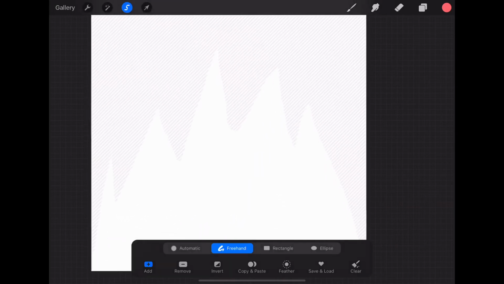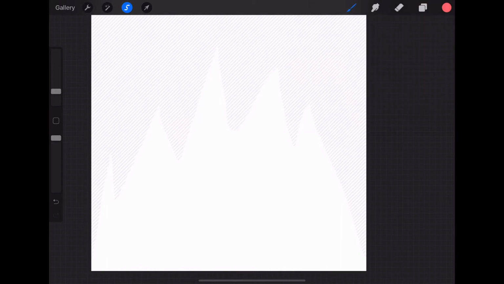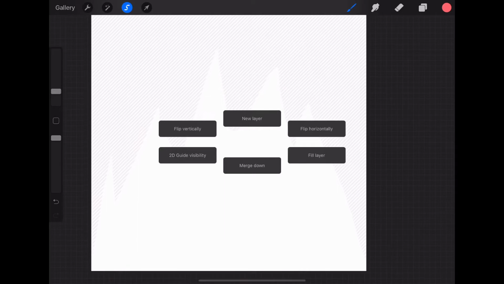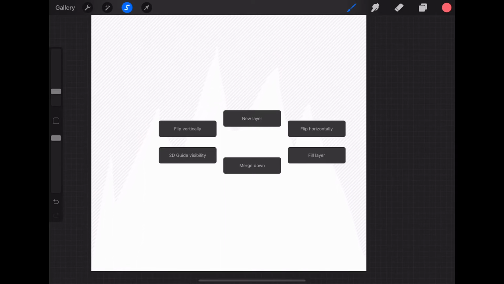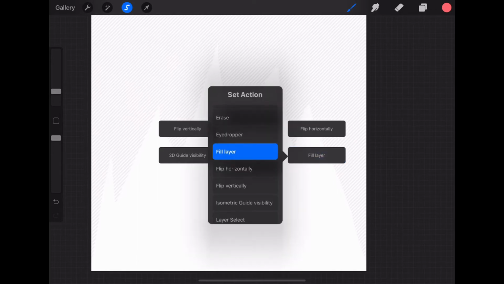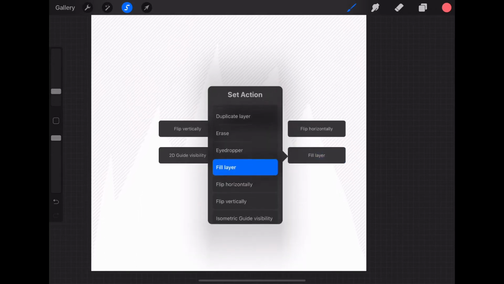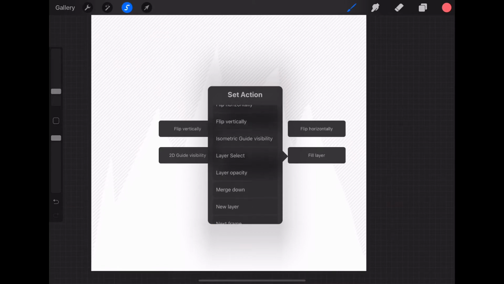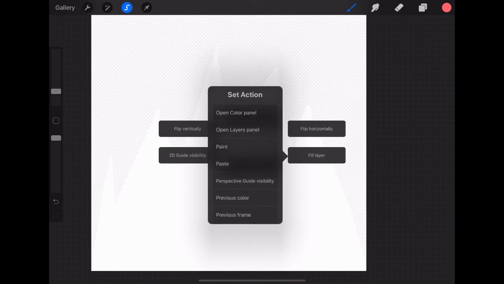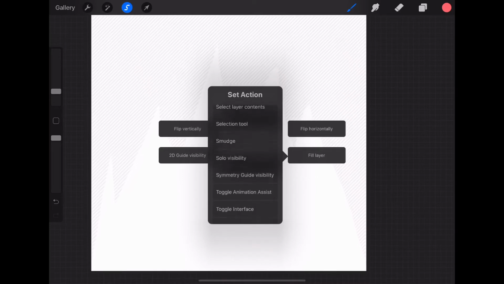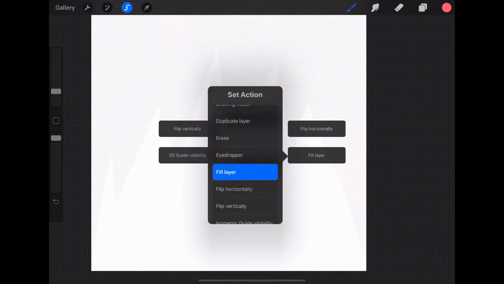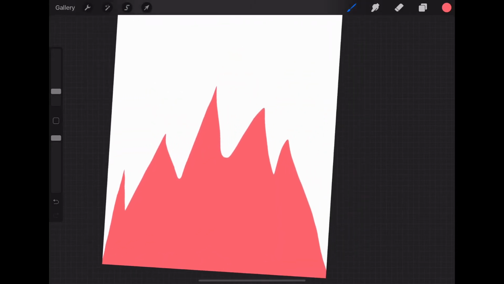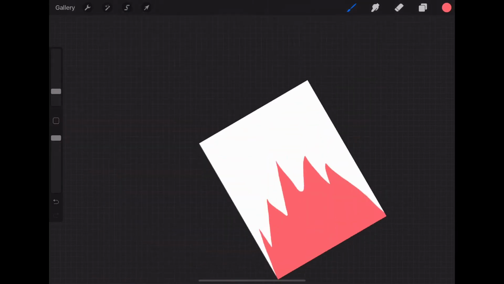You could also enable your fill layer. If you don't have that in your quick tool, just click it, hold it. You will have set an action. You could choose. These are all the options you have: no action, open color panels, all this. I set mine to fill layer. Look at this. Easy peasy.